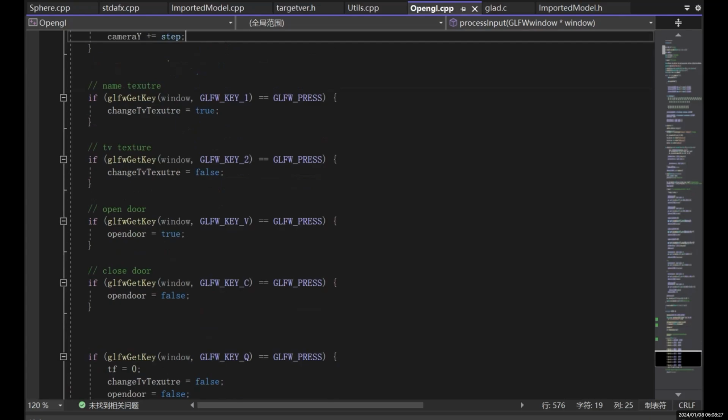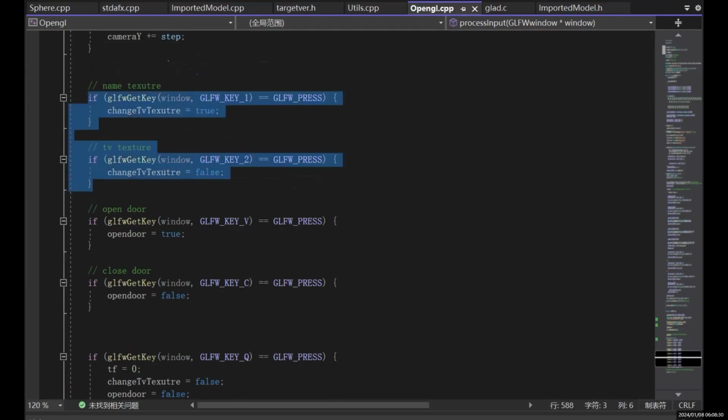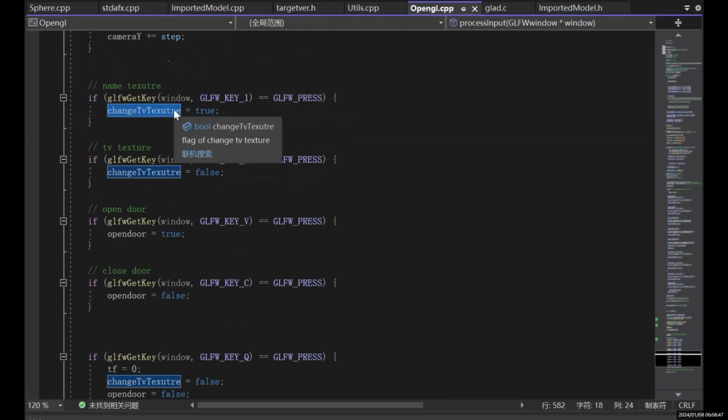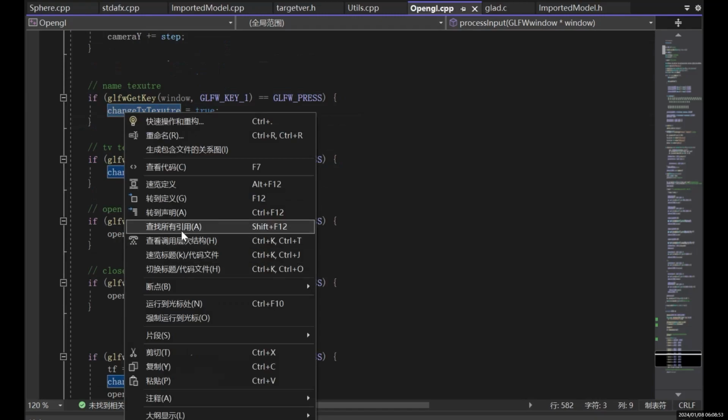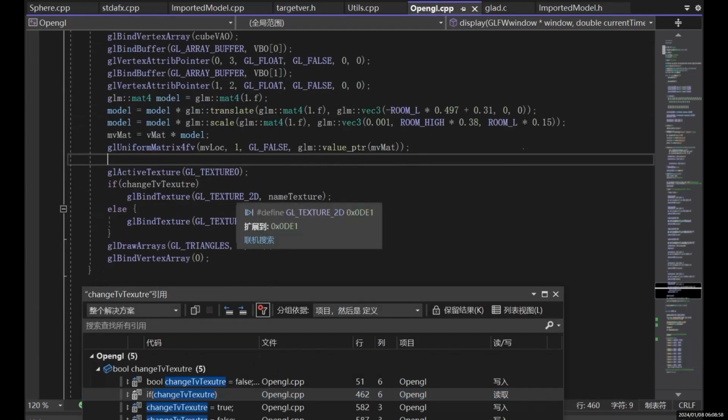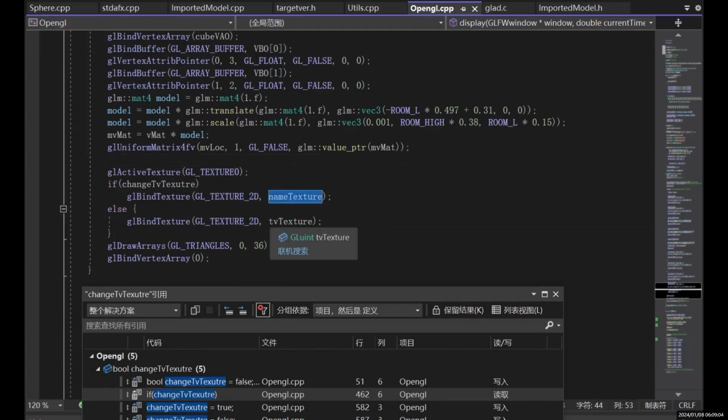These two are about the TV display function. If we press the number 1 key, this will be turned to true.